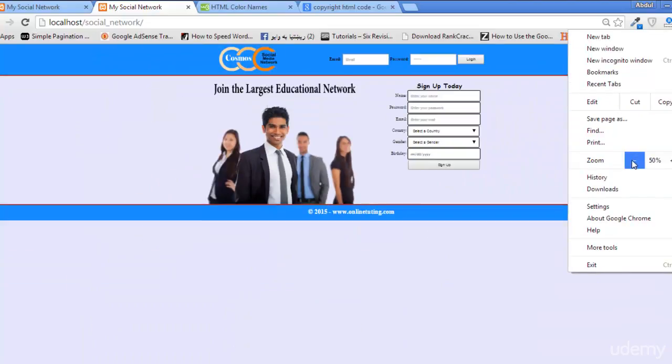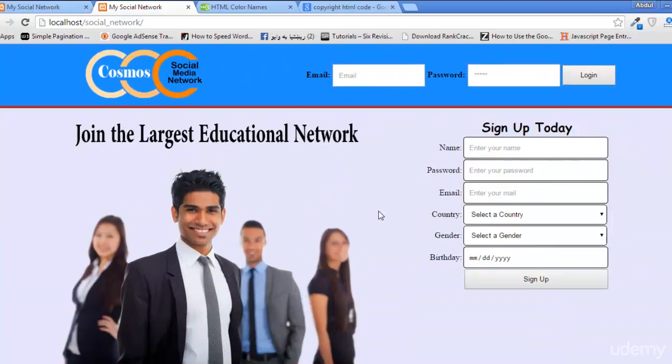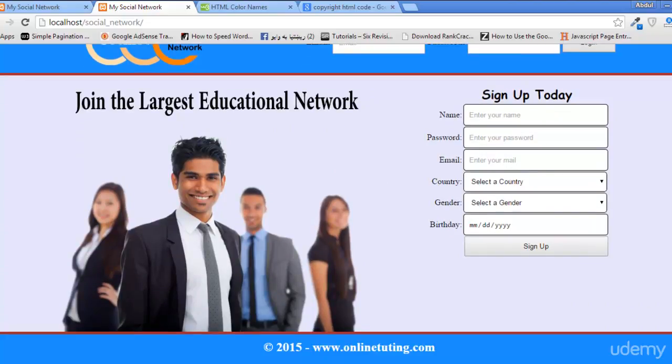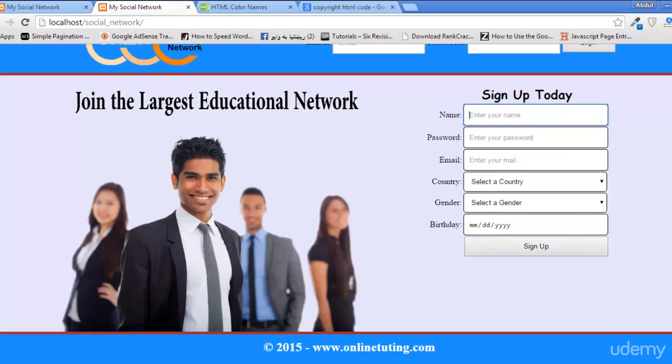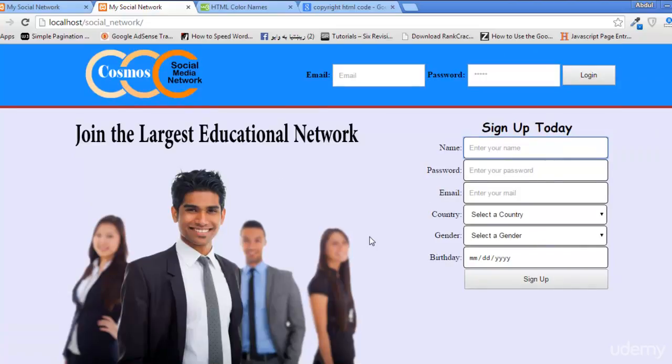Again, if you zoom in or zoom out, it is looking the same. I mean the CSS is okay for this page. So the next thing we can do is validate this form, then insert the data into the tables, I mean the database, and sign up the user basically. But here we have completed the basic layout for this whole project, and I have designed it in front of you, so you should also practice this.